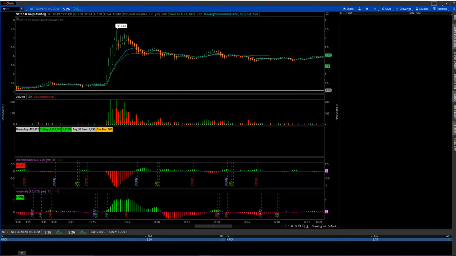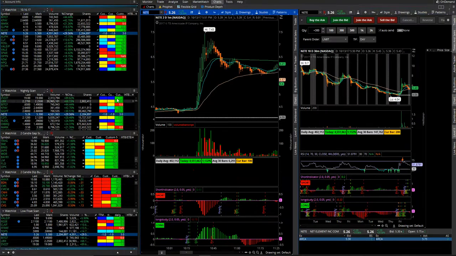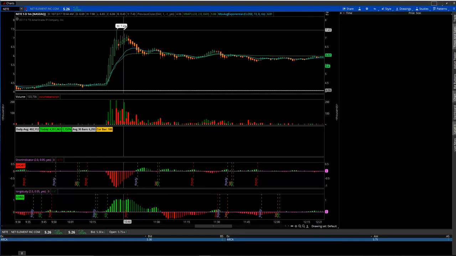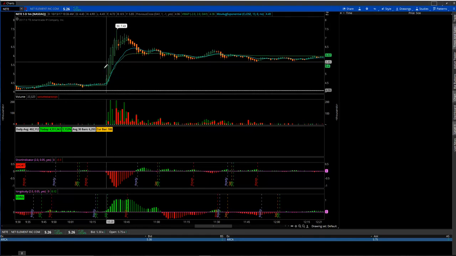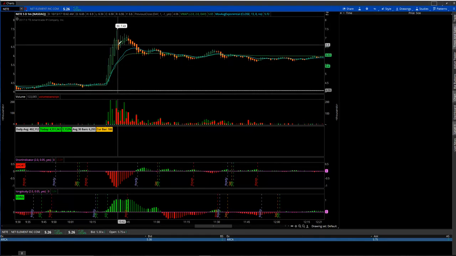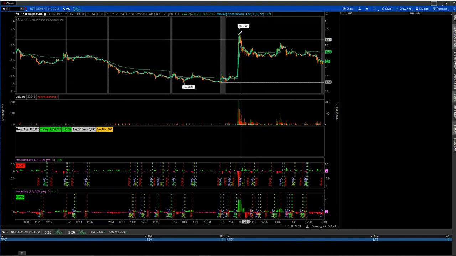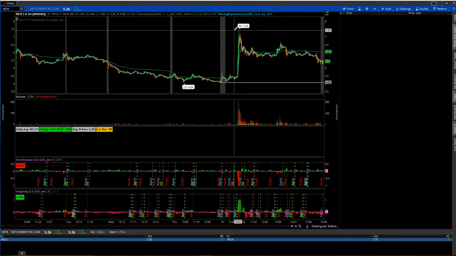Now, is Netty a low float runner? Let's see if it's low float. I'm not even sure. Netty is, yes, a low floater, right? It's under 20 million shares, so you know it's going to be volatile, okay? And it has this massive spike, so you're like, I can't short it, my brokerage doesn't have shares, whatever, right? That's okay. You're going to watch it. Now, this is where it requires so much discipline, because you've got to be patient enough to watch the stock for your entry. Some people don't have the patience to do this, and this is where trading gets tough.